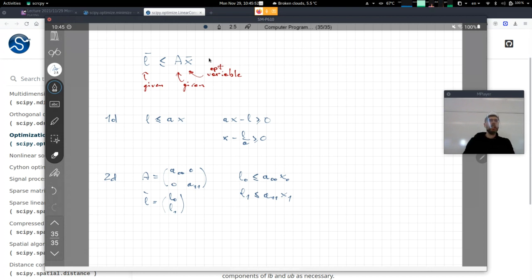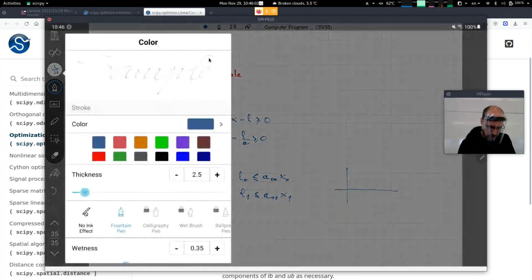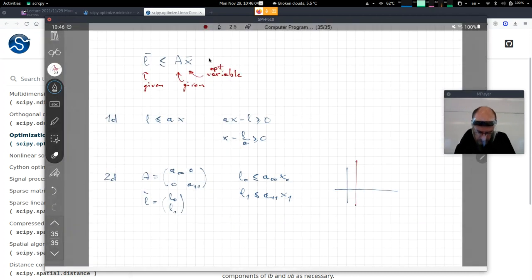So this is just like saying you have two independent constraints on each variable. For example, if you want positive variables, in general this is expressing constraints like this, saying, okay, you need to be over there.